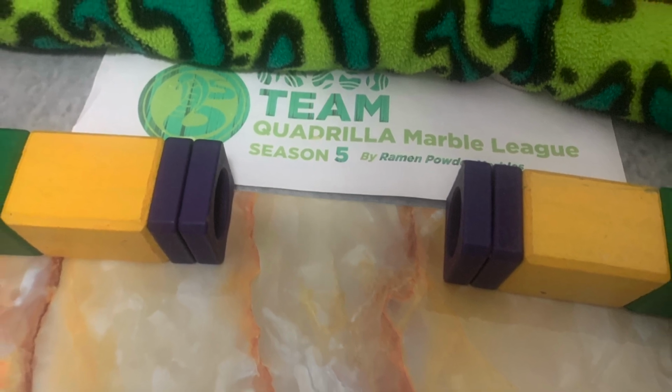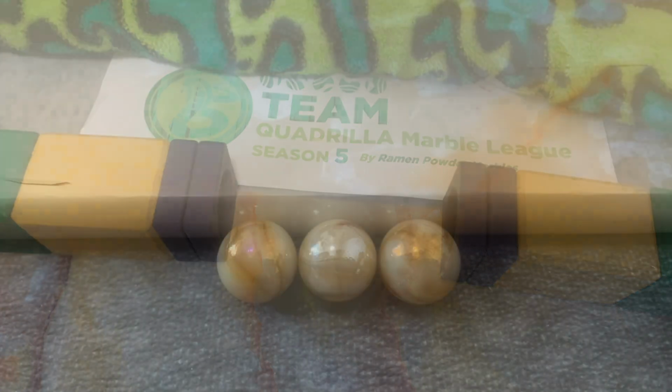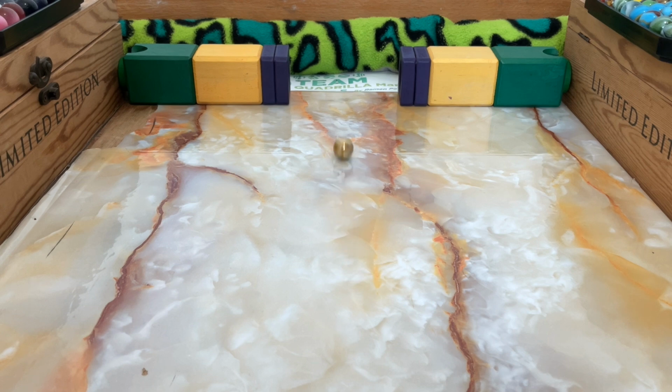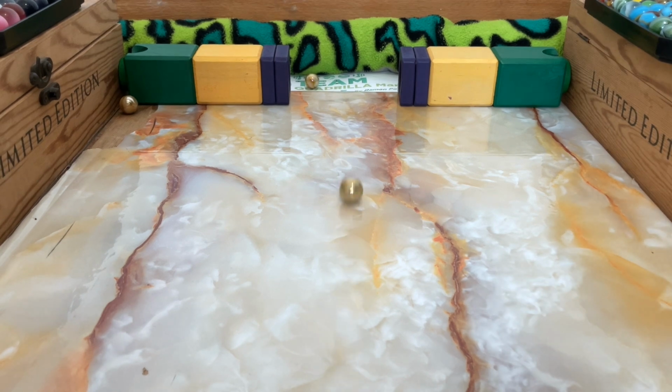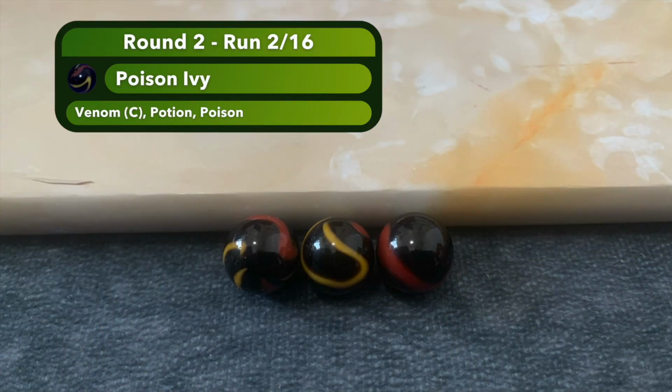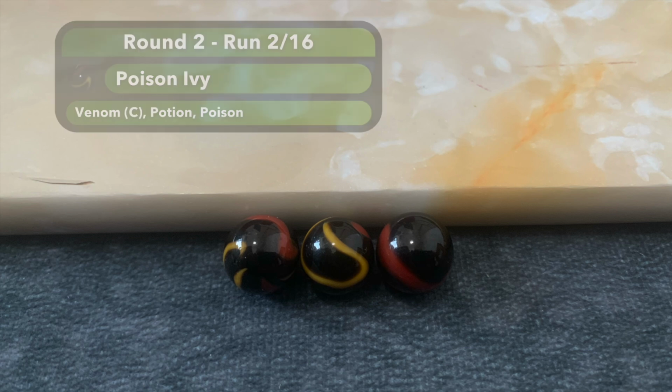And now we up the ante a little bit. You can see the target a bit narrower here in round 2. And Treat Fleet will start us off once again with just 3 marbles here. Caramel, Butterscotch, and Milk here. Caramel clean down through the center. That was easy for them, but Butterscotch goes way off to the left side. Milk will see what they can do here. A bit of a long hold in the gate, and they will make it. 2 out of 3 for the Treat Fleet, heading into round 3. That is fairly decent for the defending bronze medalists from the Quadrilla Descent. Got their first medal after a terrible time in the first half.